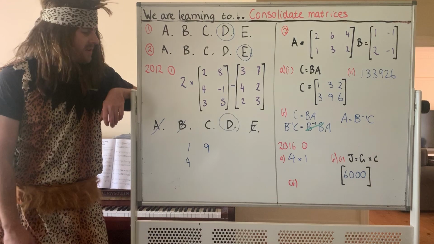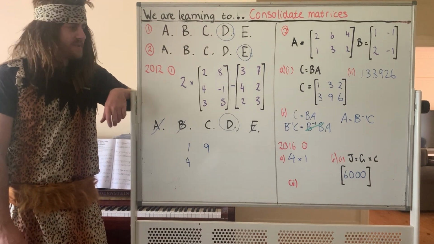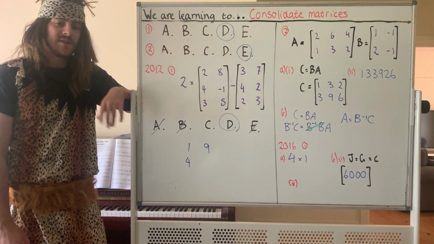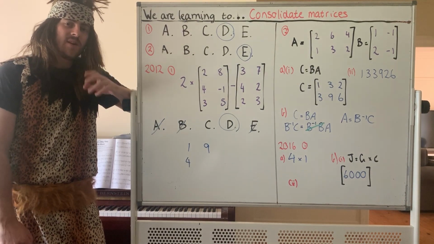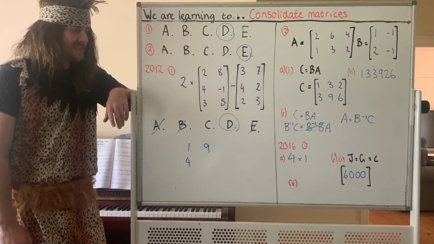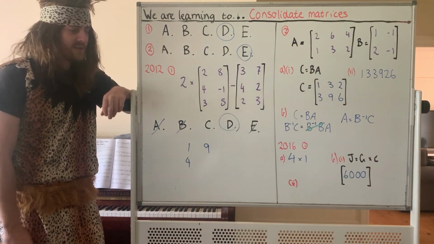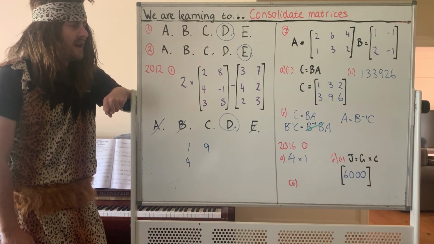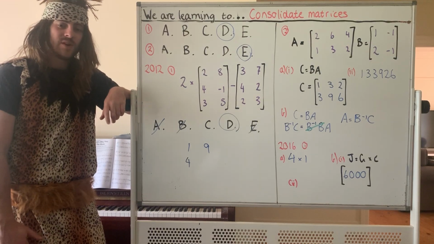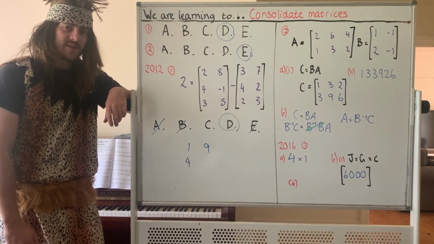Go through, mark how many you got correct. If you did 100%, awesome. If not, make sure you identify where you went wrong. Try and work out if it was just a common mistake or if you completely did not understand what was being asked of you. If that was the case, please make sure you contact me and ask for further help. Otherwise, we'll do another one of these next lesson, with questions from past Year 12 further exams.